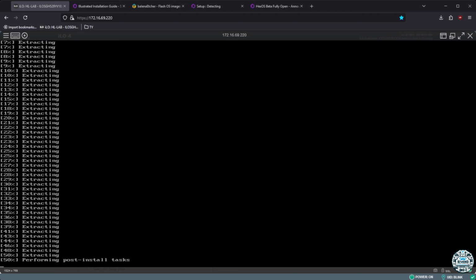Now this usually doesn't take long. I've installed, not HexOS but TrueNAS Scale before. It's probably been a year or two since the last time I used it, but I'd expect it to take about 10ish minutes for the whole process. So let's stick around and just watch this bar load, I guess.